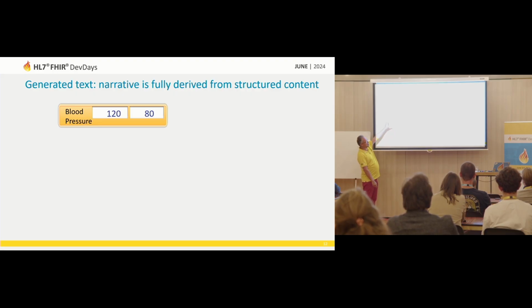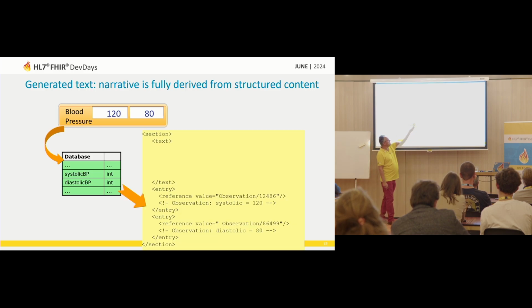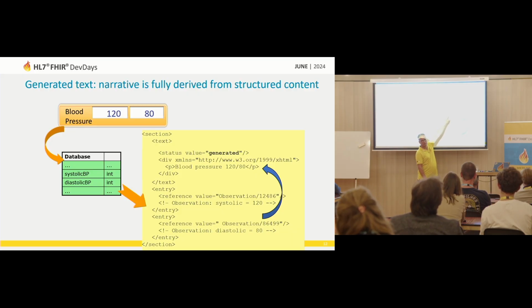So let's say we have, this is by far the most common use case, we have some sort of values, okay, that we establish during some sort of workflow. Here it's a simple blood pressure value. And then we're going to turn it into a section in this document, and then we have the computable expression that's already available. Where's my text? So now as a software programmer, you have to create some text. In this case, it could be a table, it could be a bulleted list or something, but here it's just a simple string that says blood pressure 120/80. And it actually shows me here in generated that this narrative, this text was generated, fully derived from the underlying structured content.